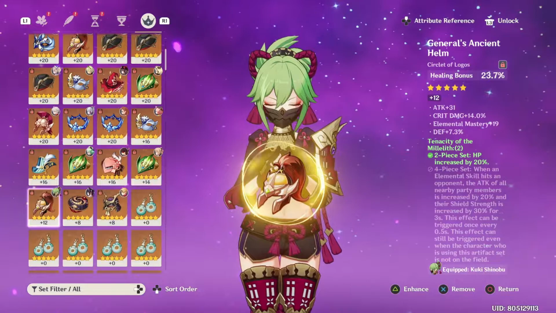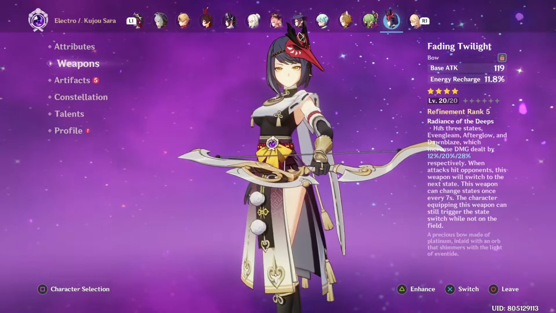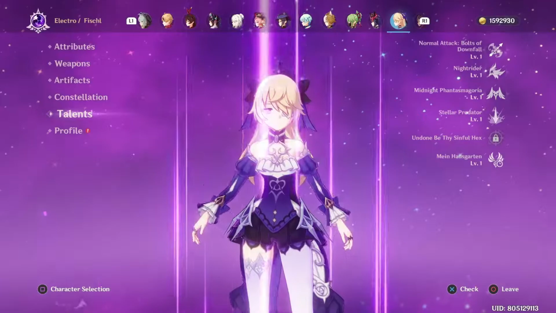C1 Kujou Sara. Yeah, it's not really built obviously. I just gave her maybe the Fading Twilight because I think I heard that the Fading Twilight from the 2.6 giveaway was a good weapon for Kujou Sara, I think. C1 though, and level 1.